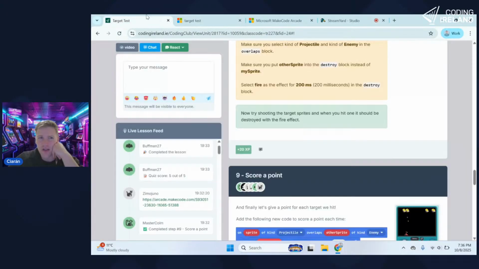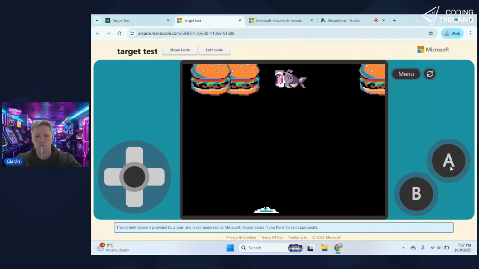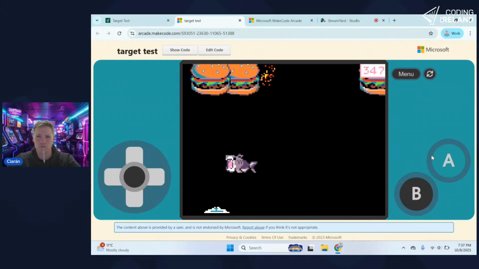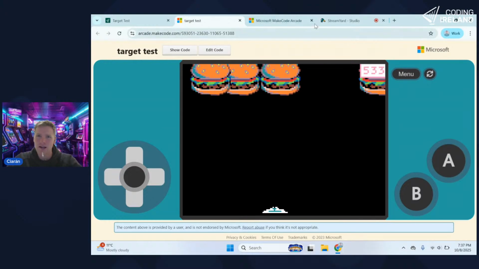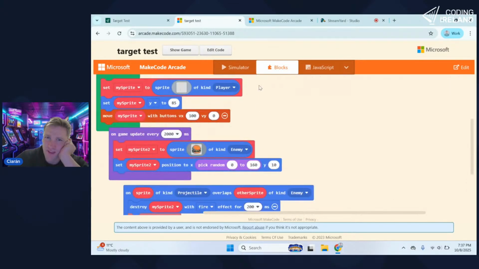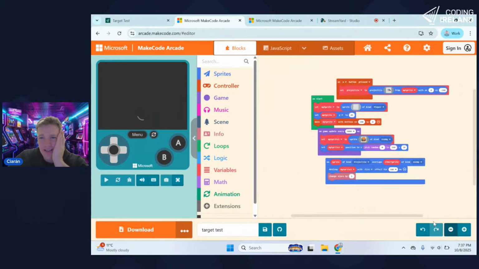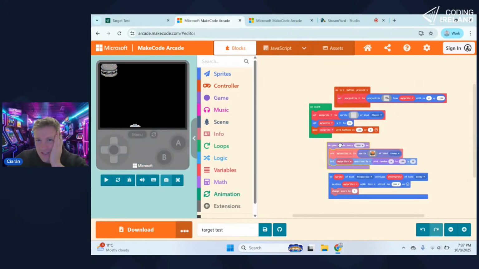I'm just going to have a look at this one, from Zimo Juno. He has burgers. The burgers do seem indestructible. All right, you have a few bugs in your code. And what I think is the issue is that your burgers are huge and they are not being destroyed when you shoot them.